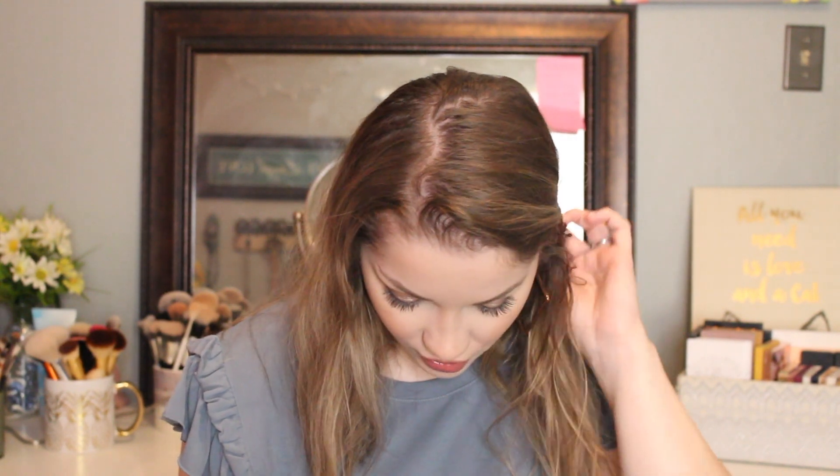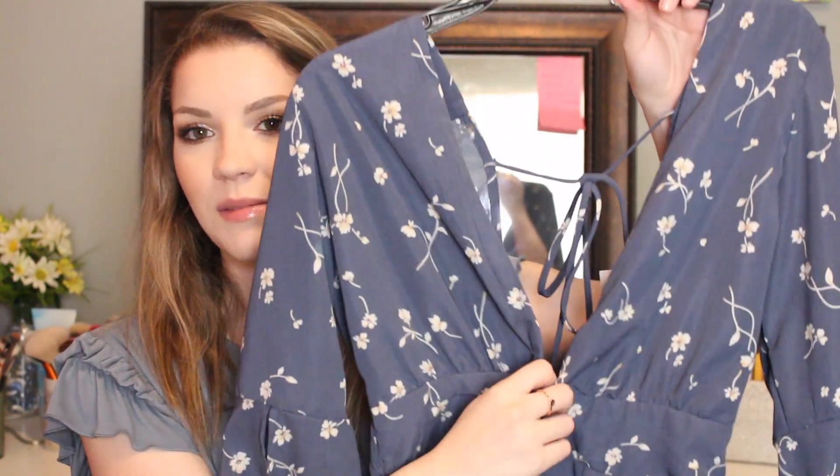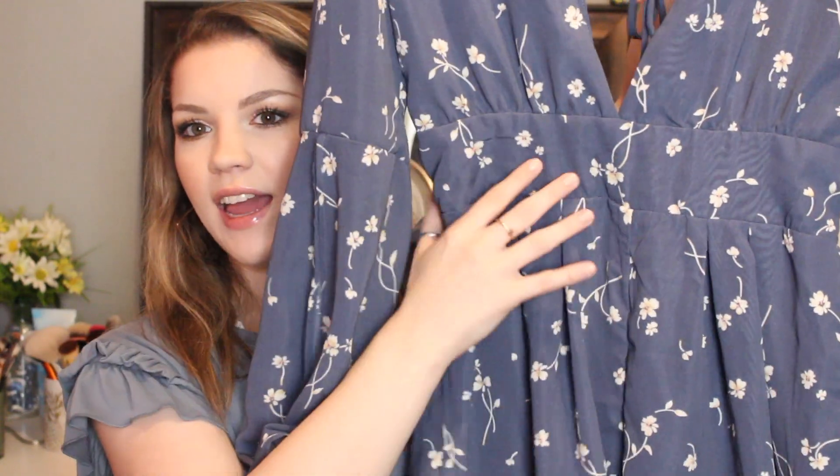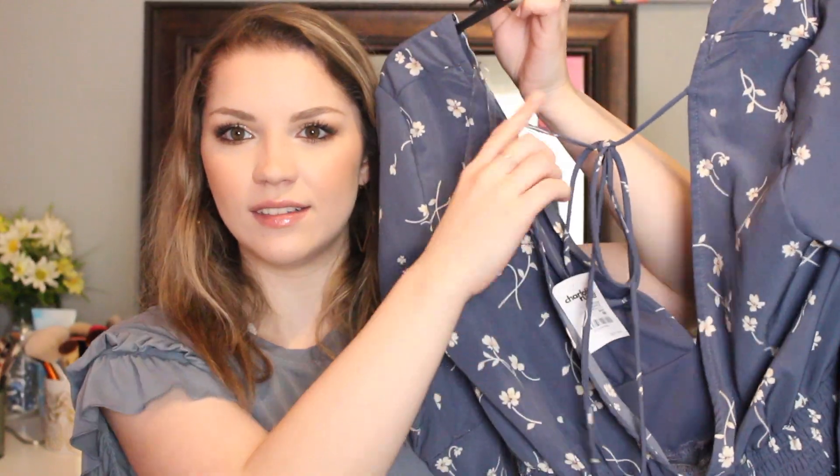My sister forced me to try on the last item and I'm really glad she did — I fell in love with it. It's a romper with a very deep V in the front — I'll wear something underneath it. It has the flowest, prettiest sleeves that cut at the elbow point, so when you raise your arm you can see that detail, which I thought was really cute. It cinches at the waist and the bottom is a little lower in the back than the front, giving it a cute swoop. It ties in the back up at the neck. Originally $29.99, on sale for $20 — so stinking cute and I can't wait to wear it.